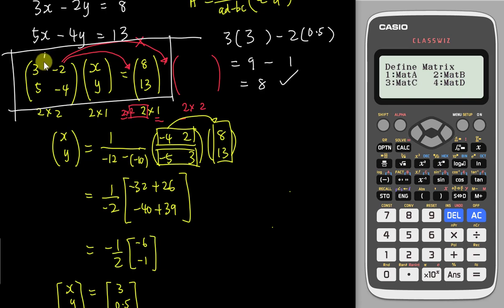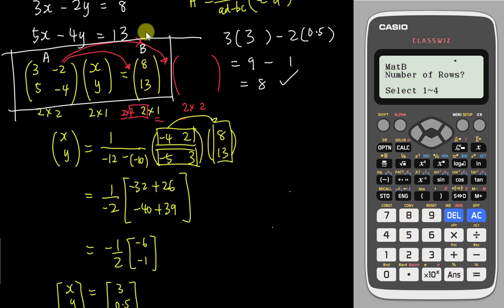And then right now, I want to define my matrix. So I will define the first matrix as my matrix A, because later I want to move before this answer matrix. Answer matrix, I will call it as matrix B here. So my A is basically 2×2. So I tap 2 double time. So this is 3, -2, and then 5, -4. Then I will go option. And then I want to define another matrix B here. So I tap 2. So my B is 2×1. This one is called 2 rows, 1 column, 2×1. Then enter 8 equal, 13 equal.